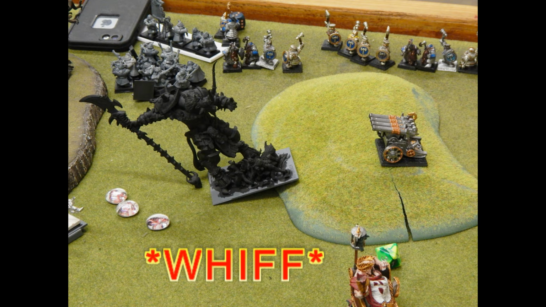So the first thing that happens is my Giant starts to attack the volley gun and whiffs. Just butterfly kisses and high fives for everybody. In return, his crew fails to do anything to my Giant. I win by 1 because I charge, but they're stubborn like 10 and they stick.